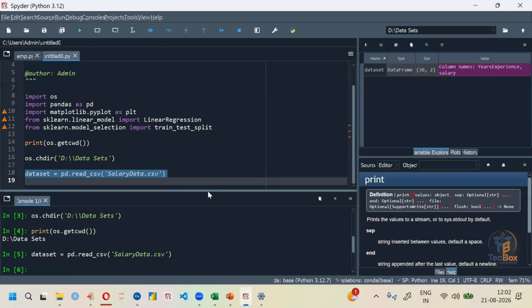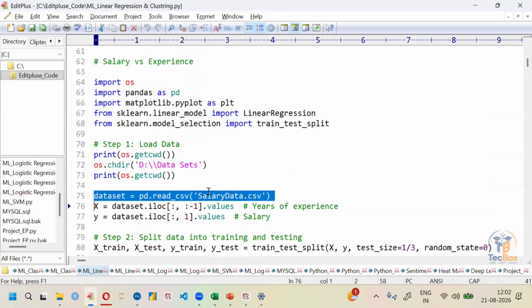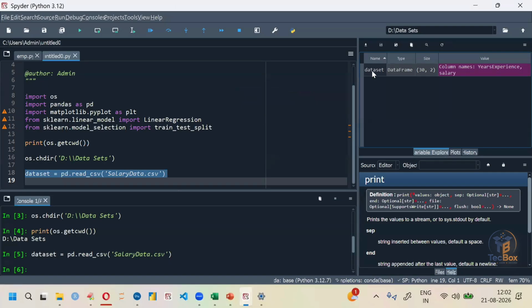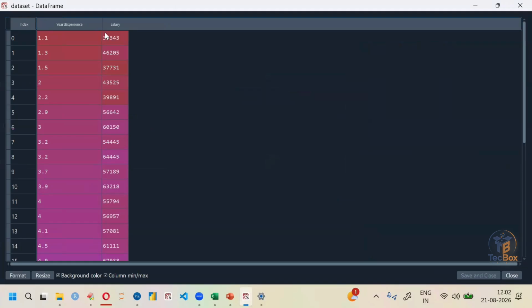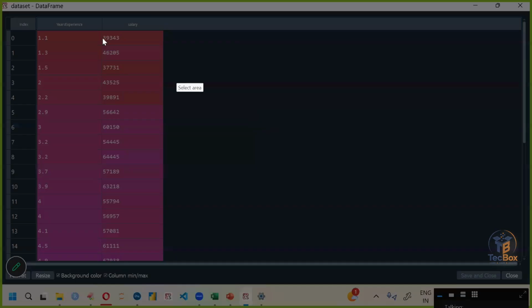Now after loading the data set, what we have done: step one, importing libraries. Step two, loading the data set. Now step three, I am separating X and Y. So come here, this is the data set.